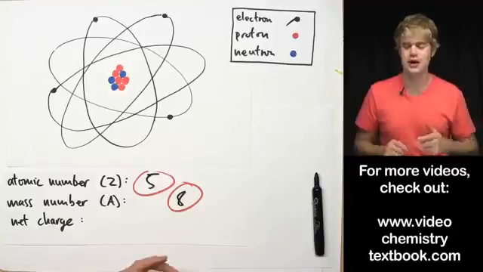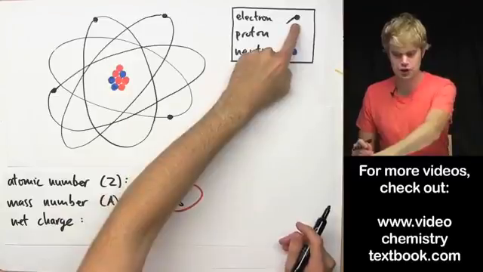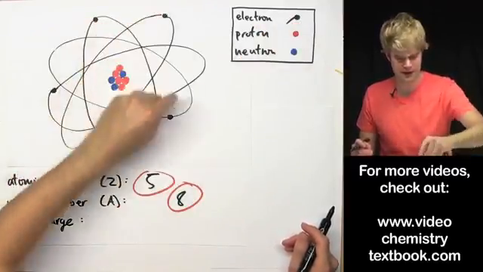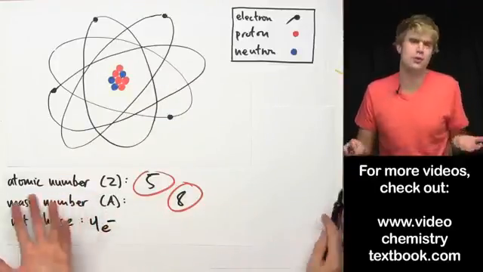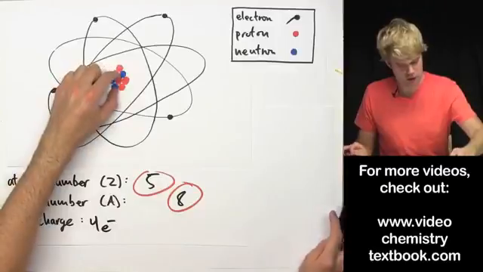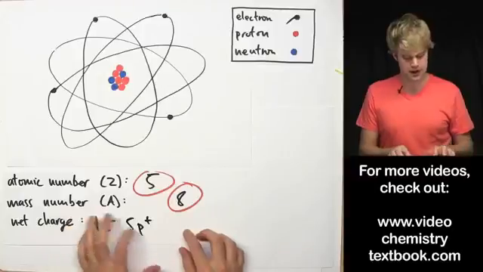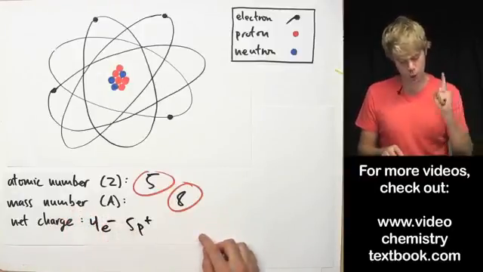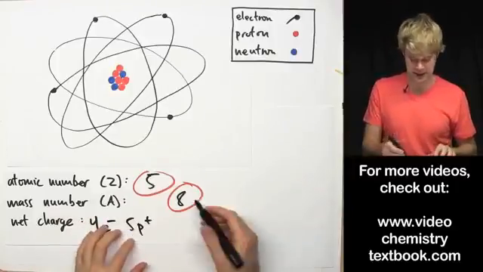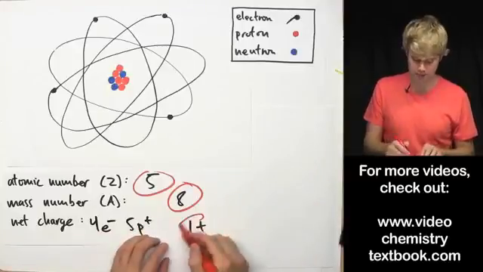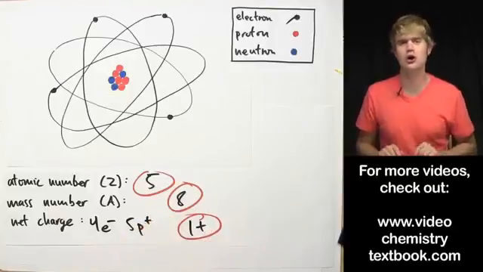The net charge is how the protons and electrons balance each other out. So electrons are represented by these things here flying around the outside of the atom. 1, 2, 3, 4. 4 electrons, e minus is a way that we can abbreviate electron. And 1, 2, 3, 4, 5 p plus protons. So the protons and electrons don't quite balance out. There is one more proton than electron. So that one extra proton is going to give me a net charge of 1 plus, because each proton has a positive charge. I have one extra proton. Net charge of 1 plus.